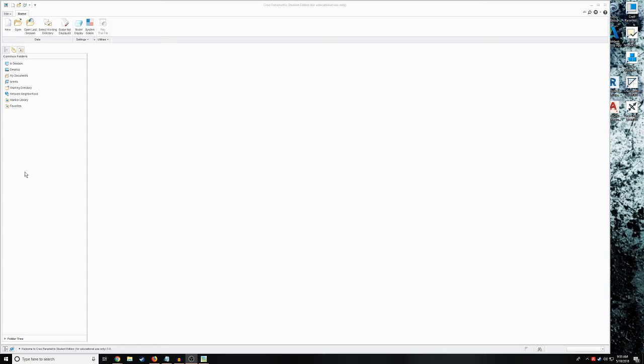So I'm going to start going through some tutorials on it. I'm not an expert, I would say, but I still know a pretty good deal about the software. I use it a pretty good bit because I'm an engineer and this is the software I use. So the software I'm using is Creo Parametric 3.0. I do use the student edition because I am a student.